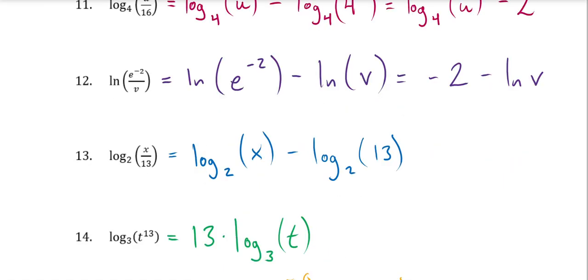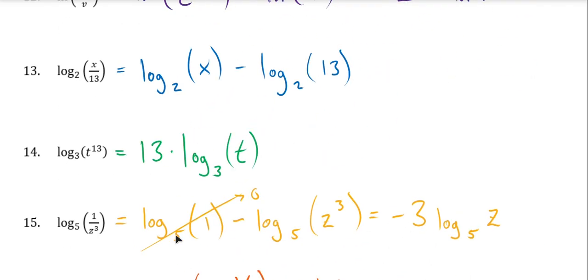Here we have a simple application of the power rule, right? If I have a power of this argument, it doesn't matter what that argument is, it doesn't have to be 3, it could be t. We still bring that power up front as a product, and that's the simplified logarithm. Here's another one where I have kind of playfully done this.